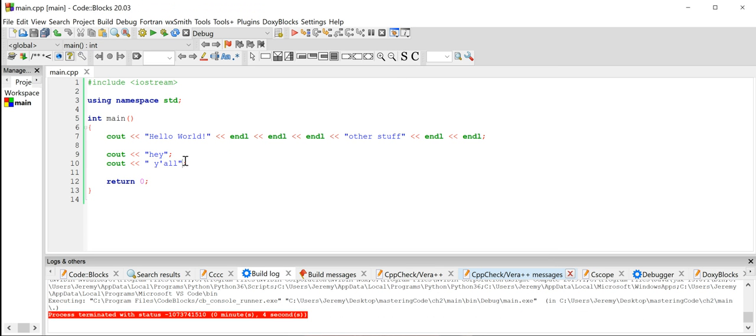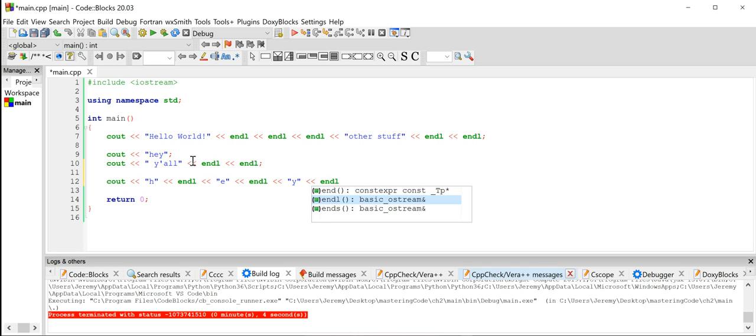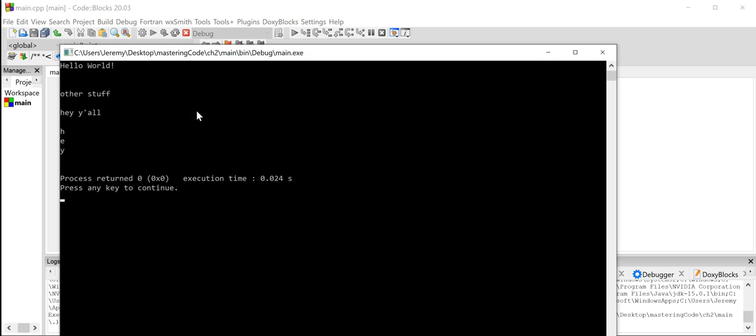And so let's maybe drop down a couple of lines between this example and our next example. And I'll show you how we can take this maybe to an extreme. If you wanted to print out a vertical word, well, gosh, it's kind of tedious, but let's throw it down. Let's say cout and H, and then we'll drop it down a line, and then we'll say E, and then we'll drop it down a line, and then we'll put another set of arrows here, and we'll say Y for "hey," and then we'll drop down some lines here to separate our outputs. And then let's run this, and you see that we have a vertical "hey" printed out to the screen.